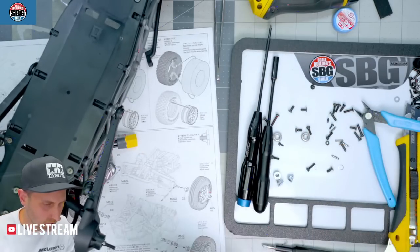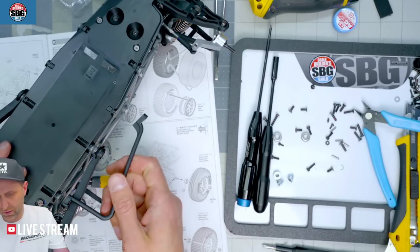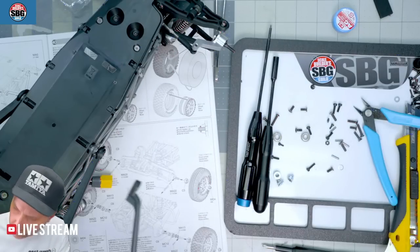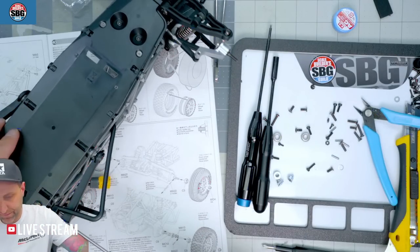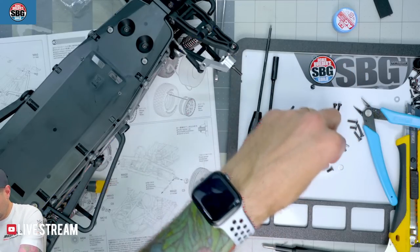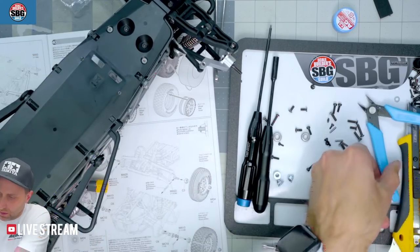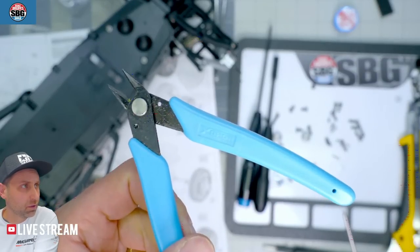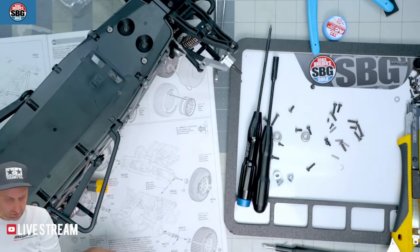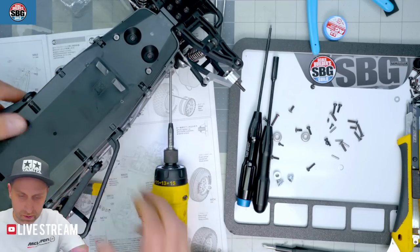Flip this over. Pieces on here. These part tree clippers are excellent. They're from, where are they from? I'll tell you, one second. From Xoron Corp. X-O-R-O-N. They're great. Another one on.